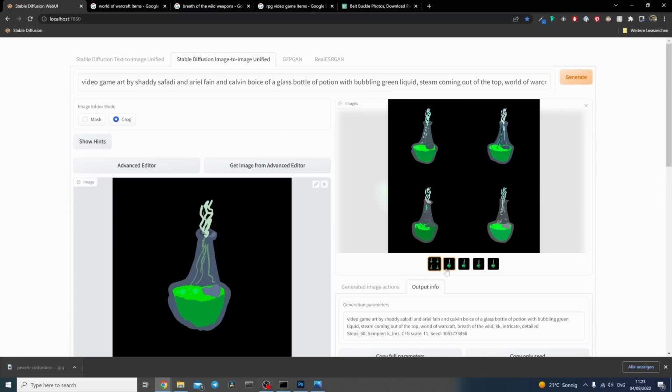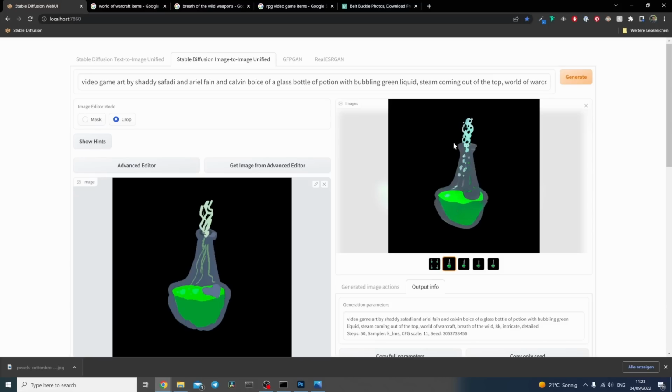And here we go. Remember, the point of this is just selecting the one that seems to have understood best what you're going for. So I guess I recognize bubbles in here, which is not what we wanted. It must have misunderstood that bubbling liquid is this thing up top. That kind of looks like steam. I don't know what that is. This one has some bubbles in it, looks like liquid. That one looks like steam, so that's maybe our best bet.